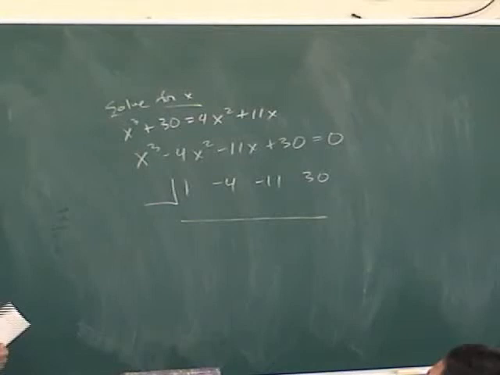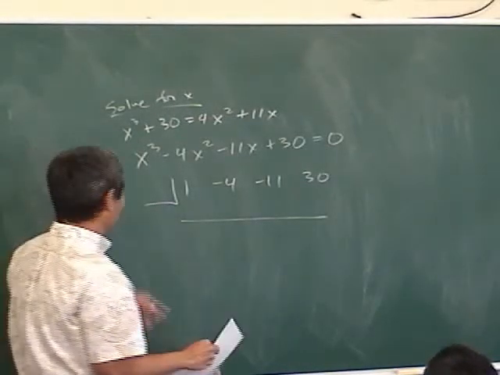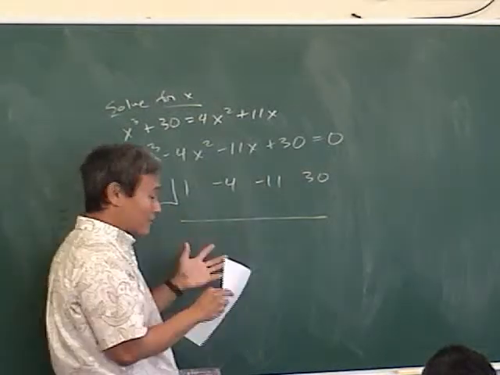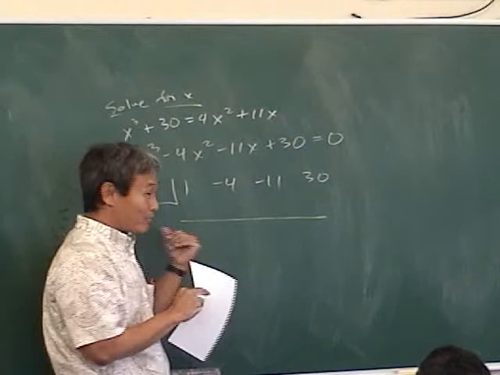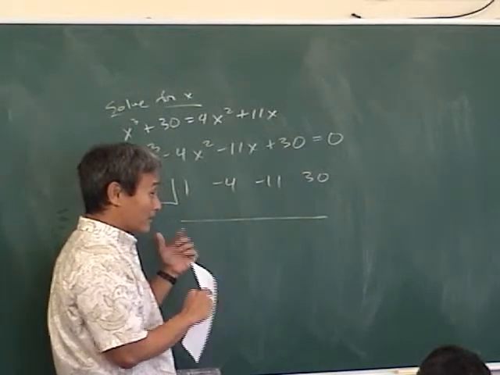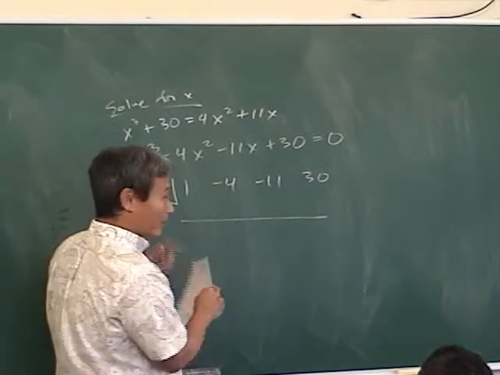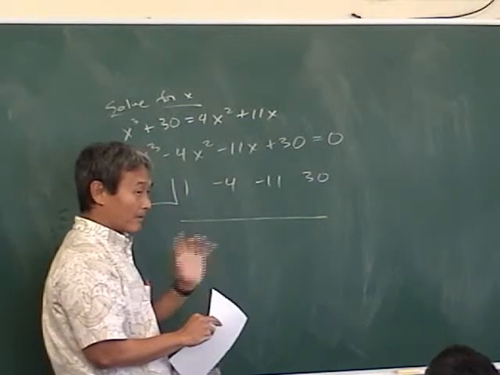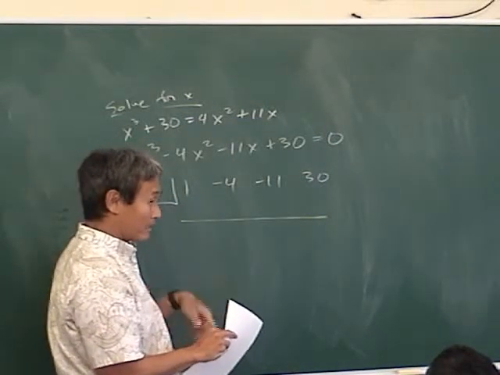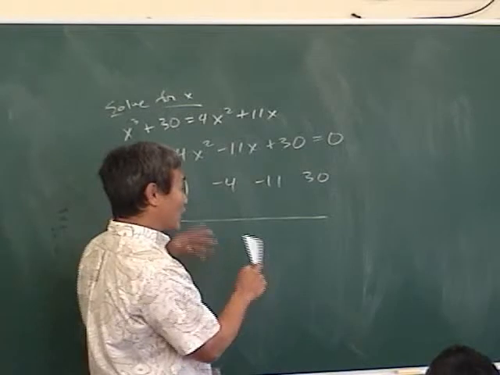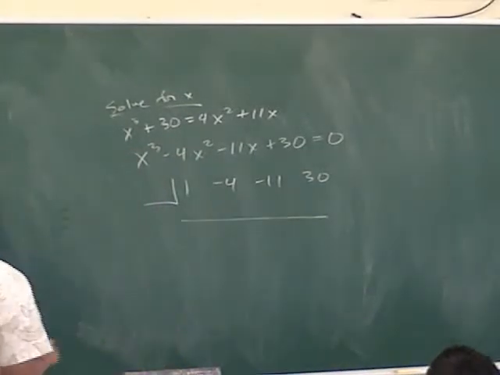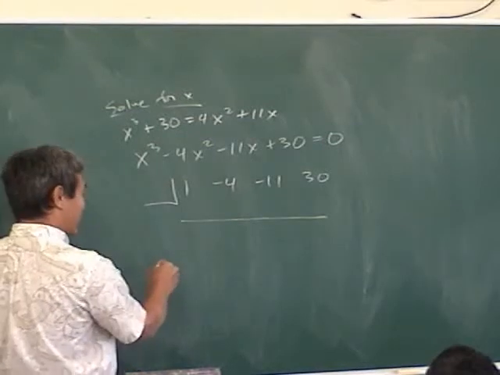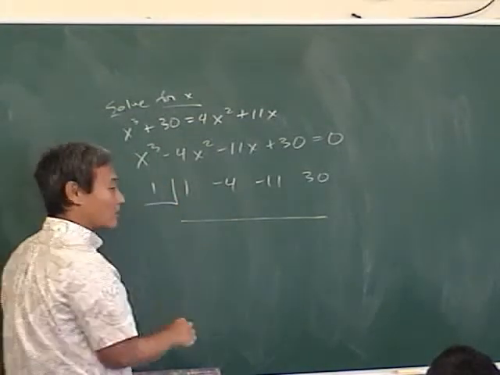Now, Mr. Park, what do I put in the box? Well, I'm going to make it easy for you in this class. It's either plus or minus 1 or plus or minus 2. Because when you do this in pre-calculus next year, there's a theorem that tells you what numbers to try in the box, but I'm not going to complicate it for you here. If you don't hit it with plus or minus 1 or plus or minus 2, then you did something wrong. So what's the first number I should try? I think you should start with 1.